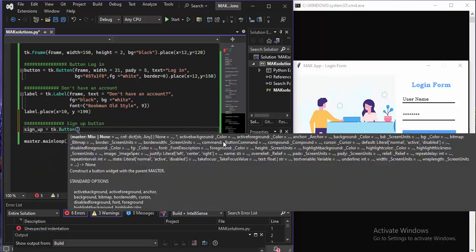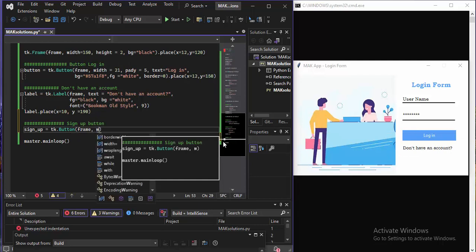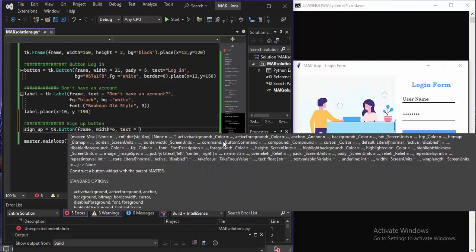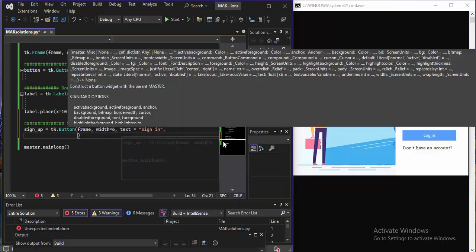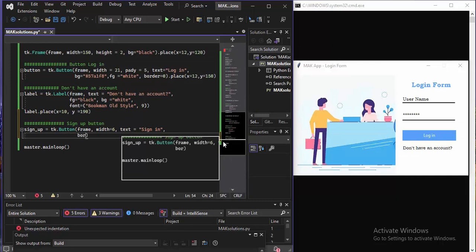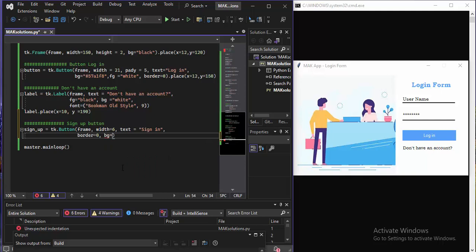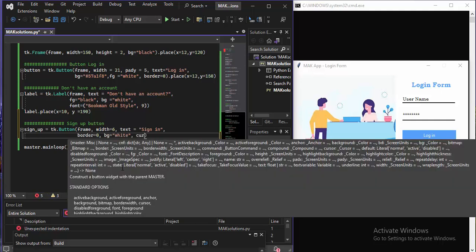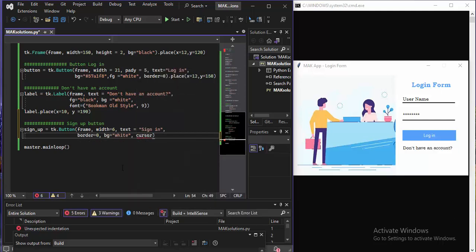Okay, the next is the sign up button, or a sign up text. Basically, take a variable sign_up as a button, put it in our frame, set the text as sign up, set the border, background, foreground, and place a cursor as hand.